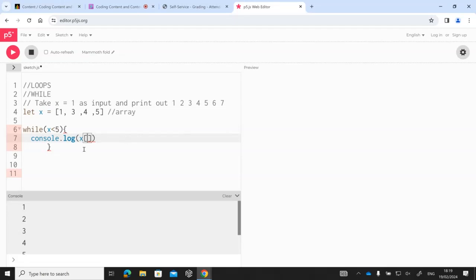All right, so we want the loop to go from 1, 2, 3, and 4, right? We want it to run 4 times. And every time we want it to run an input x at 1, x at 2, x at 3, and x at 4. So how do we do that?